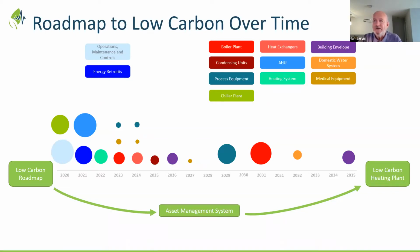It needs to be part of that. And the simple stuff is up in the top left-hand corner, the light blue and the dark blue boxes. That's energy efficiency. Get on with that right now. So we see those projects down here. Those drive cash flow. They deliver immediate savings. Ideally, you get a deal that you can use some of that funding to help finance future work.